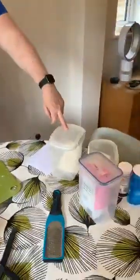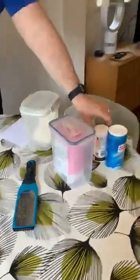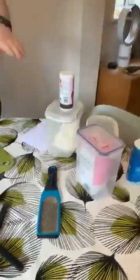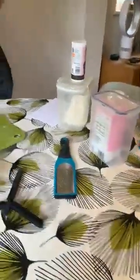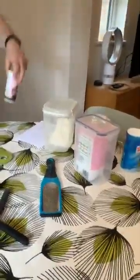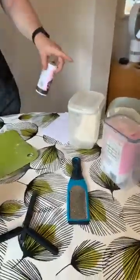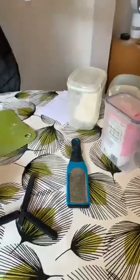Did you use self-raising or plain flour? For me, I generally use plain flour, and then either add baking powder, which then you can adjust how much rise you want. You can use self-raising flour instead, just leave out the baking powder. But generally, because I make lots of different types of recipes, I find plain very versatile. Then I've always got a baking powder and a bicarb of soda.